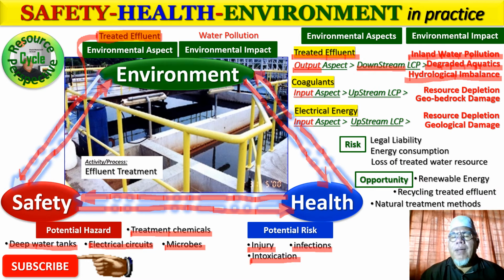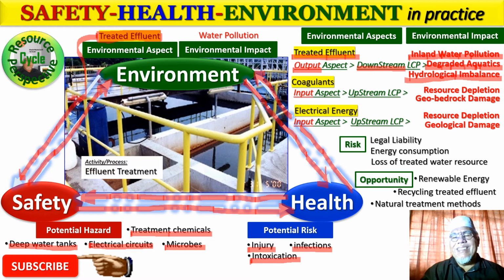So how to manage this particular environmental aspect, treated effluent, is to control the flow rate of discharge. How do you know which flow rate to control? Then we have to begin by identifying our river. How much more water can our existing natural rivers take in or assimilate before it gets imbalanced? So that is called the bioassimilative capacity of the river. We need to study that first before we say, okay, let's release industrial effluent. Oh, treat it, pass the permit.